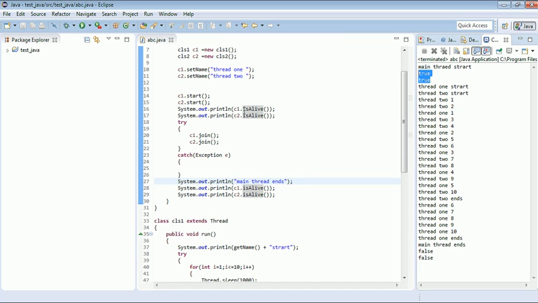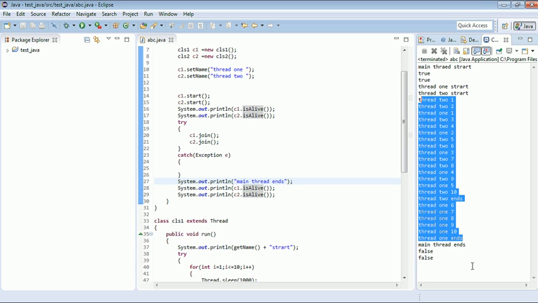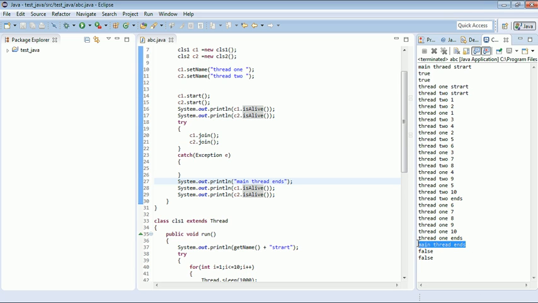Here we can see that as the threads start, thread 1 and thread 2 are both true, meaning alive. Thread 1 starts, thread 2 starts, and after these two threads finish, the main thread ends. After that we check the life of these two threads, and we find that they are already finished.